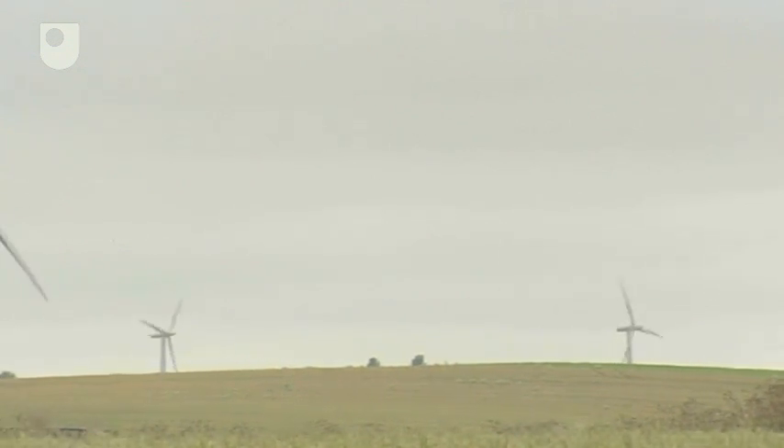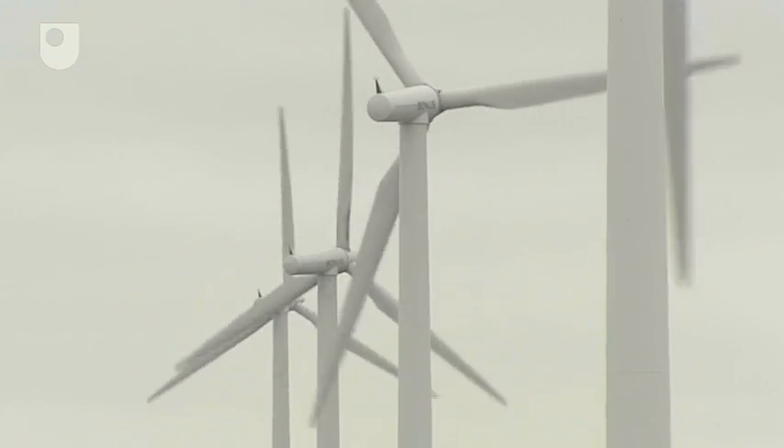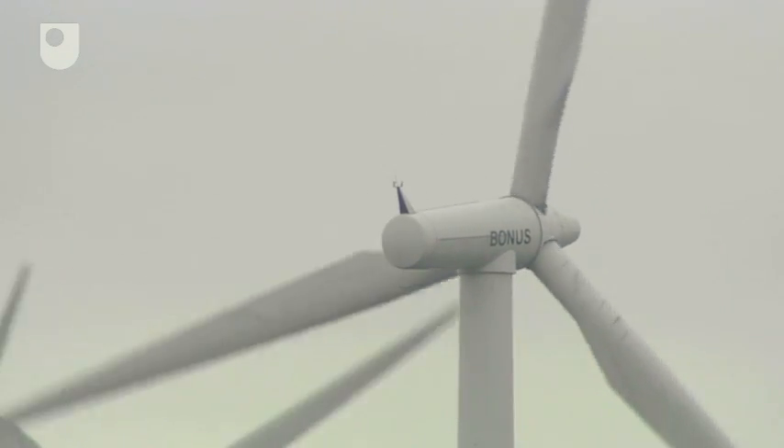So it wouldn't be a test project so much as a demonstration of what was on the market. For electricity, they established 11 one-megawatt wind turbines, which now produce what is equivalent to the yearly energy consumption of Samsø. So the island is 100% self-supplied by electricity. When it comes to heating, they utilise whatever sources of biomass are available on the island, with four district heating systems and an estimated 250 private household installations. About 75% of the heating demand has now been transferred from oil and electricity to renewable energy such as solar and biomass.